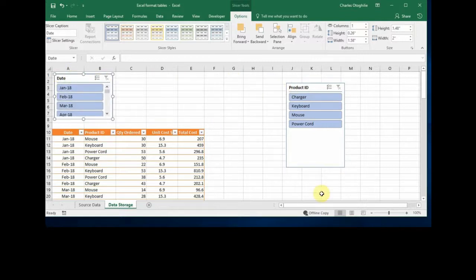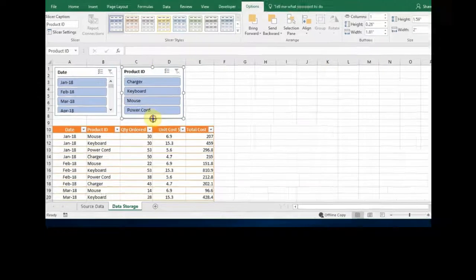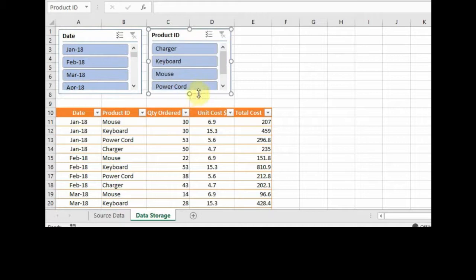They're called slicers, and they do a beautiful work in helping us do analysis on our Excel tables. And so I'm just going to fix them here. Like you can already see, they are very ideal for Excel dashboards. Beautiful tools for you to use for your Excel dashboards.